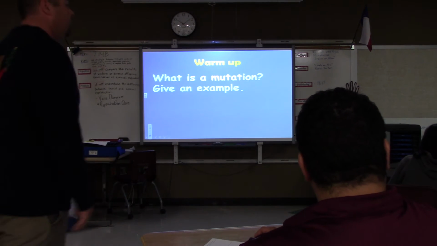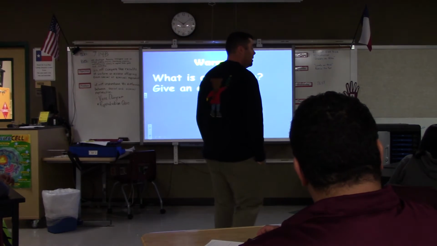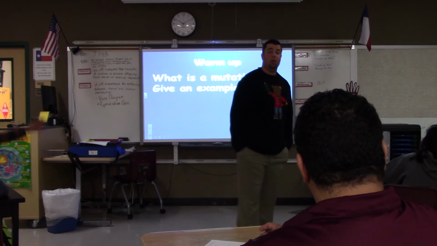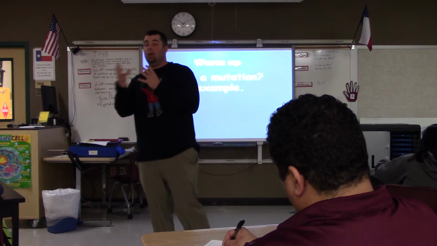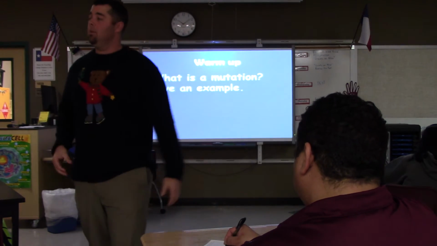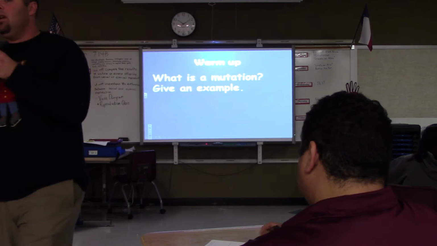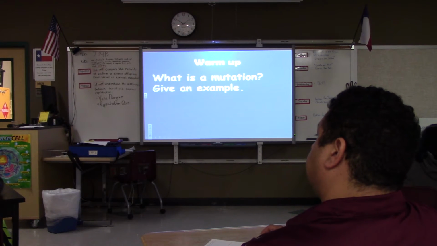A very common one. When a person has Down syndrome, the 13th chromosome is missing. Okay, very good. So Down syndrome. That's a mutation. That means the chromosomes somehow got mixed up. And I'm not going to say normal compared to Down syndrome, but somehow those chromosomes got mixed up and it shied away from the norm. Okay? Anybody have any other examples?